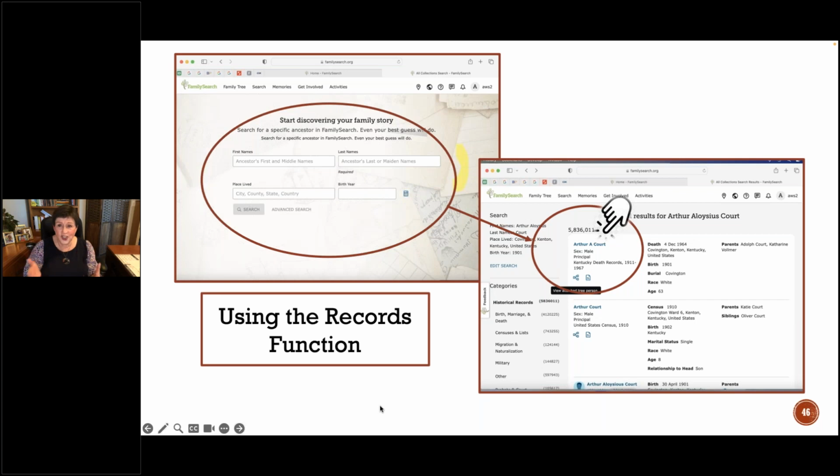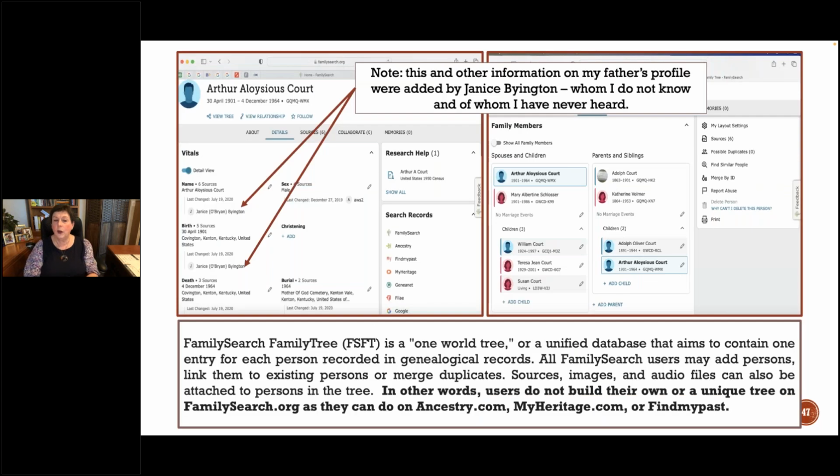First, records. It works just like Ancestry.com, three-legged stool. You put in the basic information: name, place, birth year. And by putting that in and hitting enter, that then gives me a drop-down list of results for my father. And the very first one I look at does look like it would be his profile page, because all the information on the right is consistent with what I know about my father. So I click on that, and this is what I get.